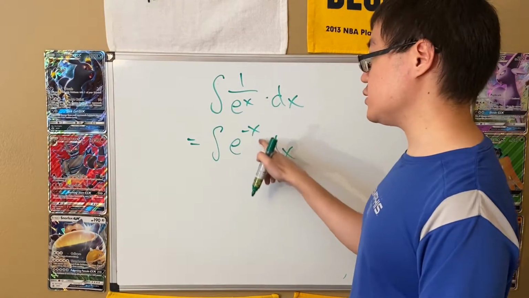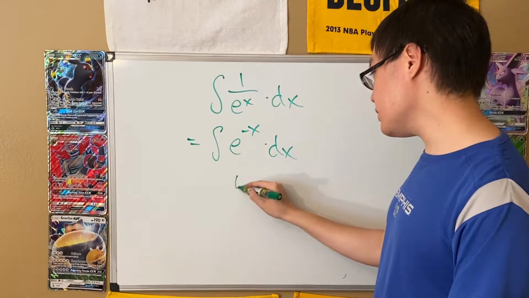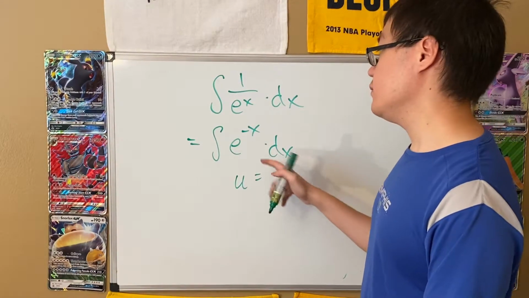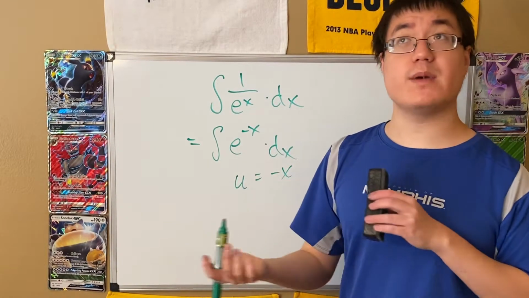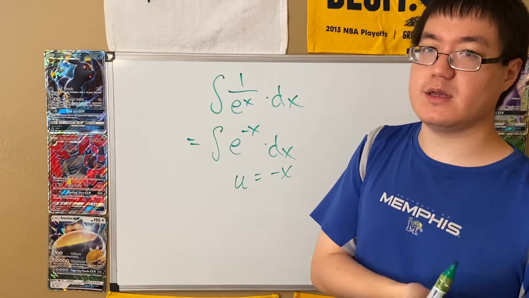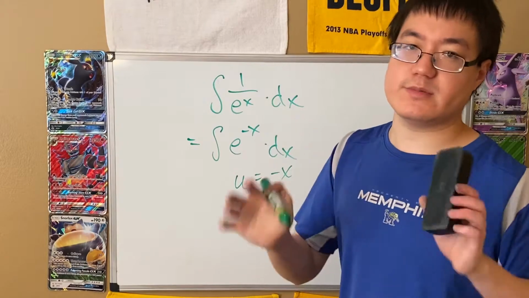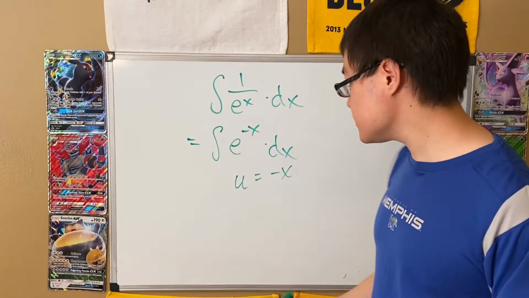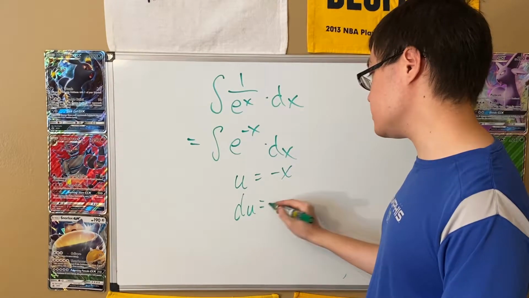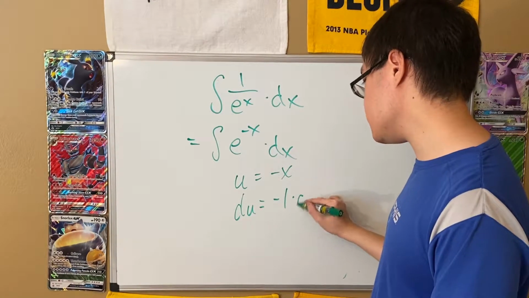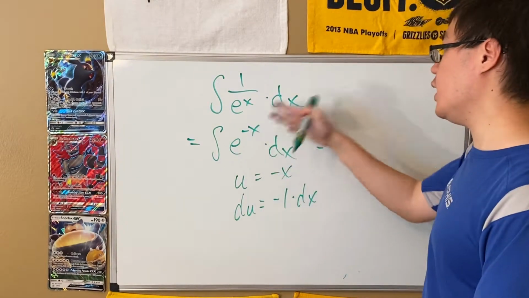What we're going to do is choose this as my u because this is an inside function. It's going to be u is equal to minus x. The other possibility that you might have is that u is this entire thing, but that won't make any sense because then its derivative would be e to the minus x times negative 1, and you would have 2 e to the minus x as the sub in, and it would just get really awful really fast. In this case, when we choose this correct u, our derivative is of course going to be just negative 1 times dx. So now we can start replacing all these x integrals with u's.